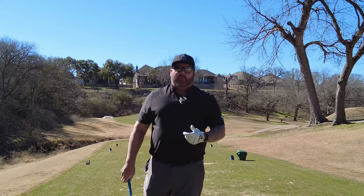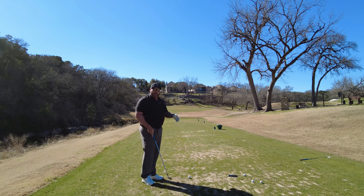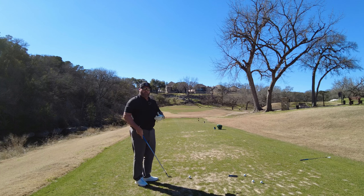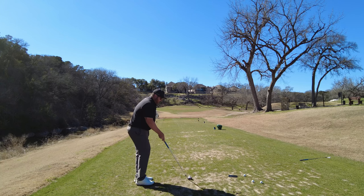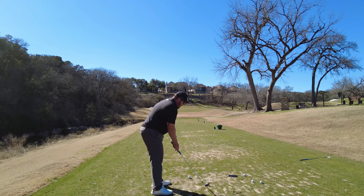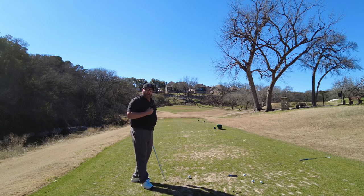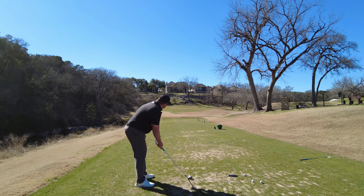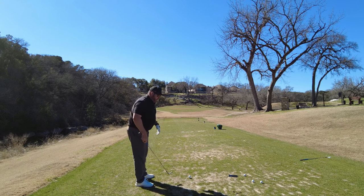Today we're going to learn how to hit those shots. I want to start by hitting cut shots. For my setup, I want to keep my club face pointing at where I want the ball to end — right here, I want the ball to end at the flag. So I'm going to keep my club face pointing at the flag and set my body where I want the ball to start, which is the left side of the green. My club face is at my end goal, and my body is going to be left. The most important part to make sure the ball starts left and works back is to swing with my body — so my path is going to be going at the left side of the green, which is where my lower body and upper body is aiming.